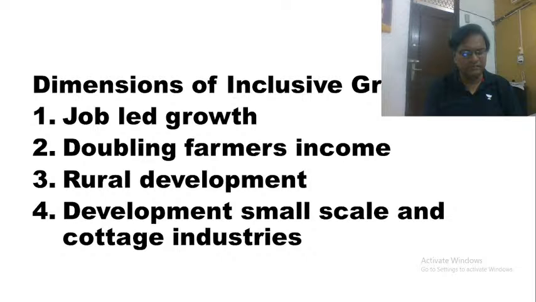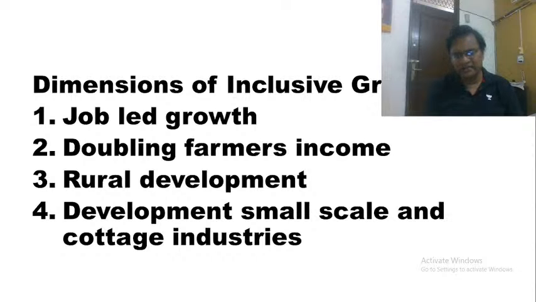So the first and foremost thing that the government has to do is make sure that whatever growth takes place results in the creation of more jobs. And this is the most difficult part for any government. Since independence, as we have discussed in our previous classes, none of the governments have really focused on this very important task, job-led growth.